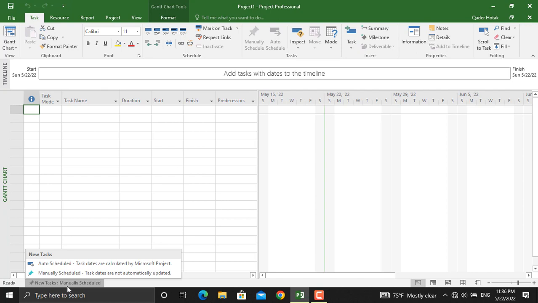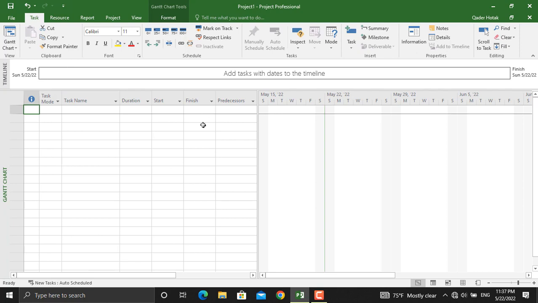Instead of you having to schedule every task one by one, Microsoft Project plans out the entire project from start to finish. The scheduling and auto-scheduling is done based on the following data: the project start date, the duration of each task, the dependencies between tasks, and any other constraints like national holidays or a calendar that you will set for your project. In our case, we will select the auto-scheduled.